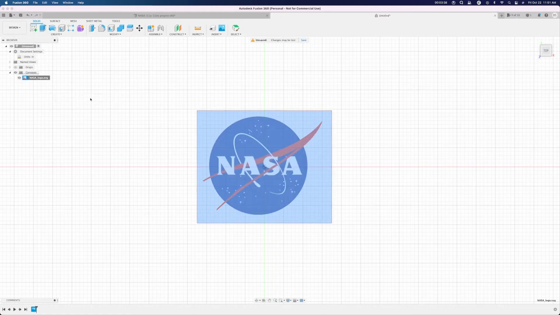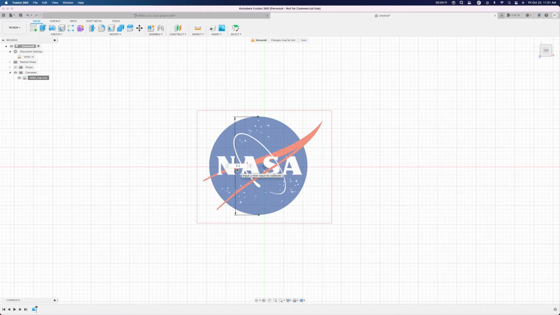Since we are calibrating the design, this essentially allows us to resize the image to any real-world dimension to our liking. While in the calibration option, we'll of course click the very top middle of this circle here, and then select the very bottom middle of the circle here. Once you click that, it should pop up a measurement bar where it allows you to input certain values. For the purpose of this video, I'm going to input a value of 8.3 inches.